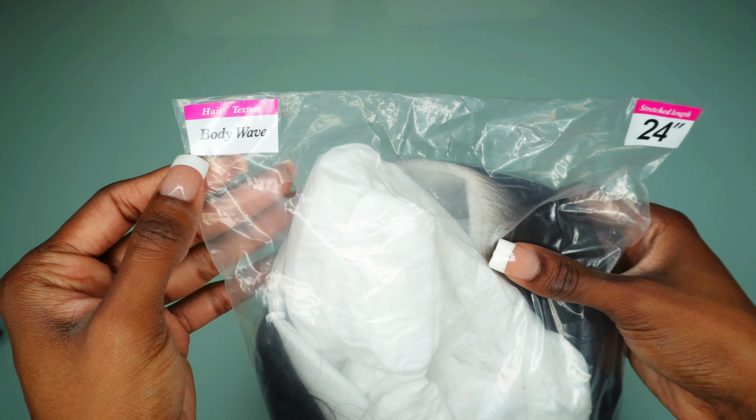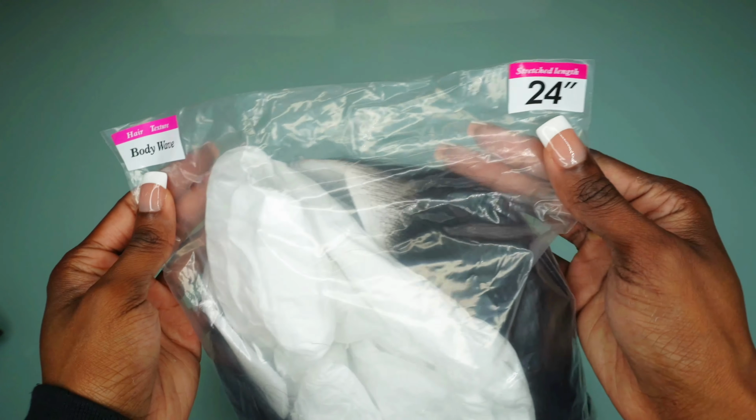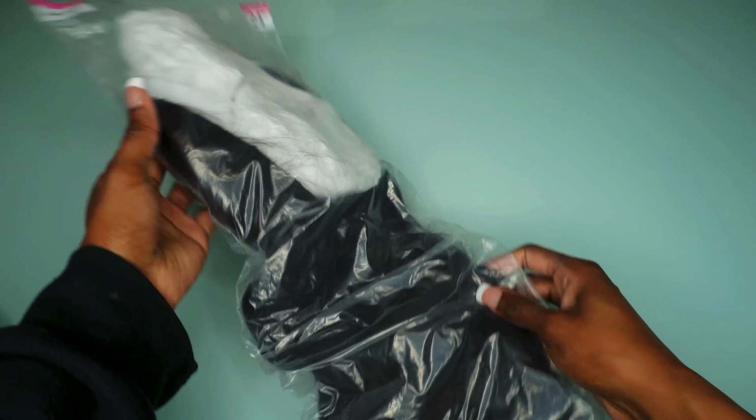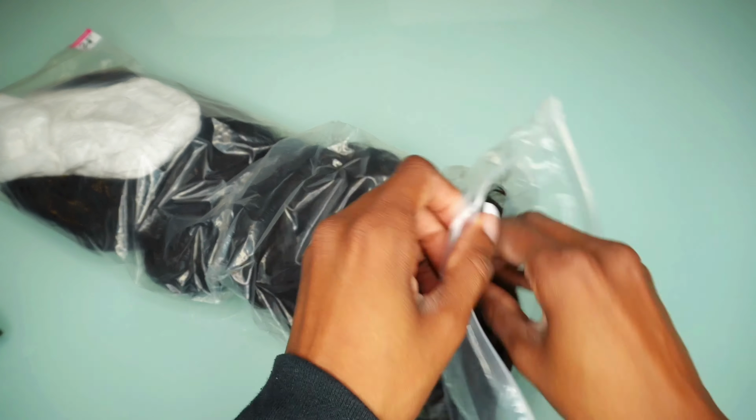So the texture I chose was Body Wave, and I got it in 24 inches. That is the stretched length of the hair. Even though I think they were very generous with the hair, I am on the shorter side, but you'll see that in a little bit.